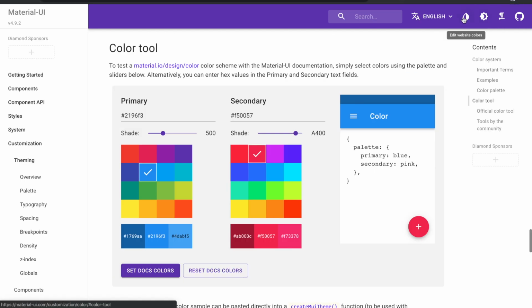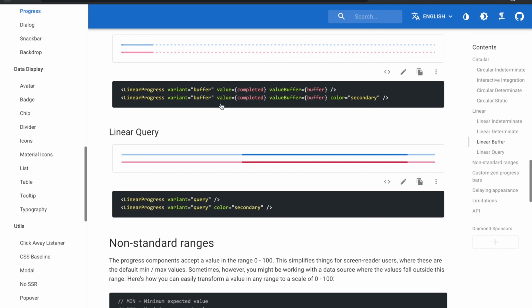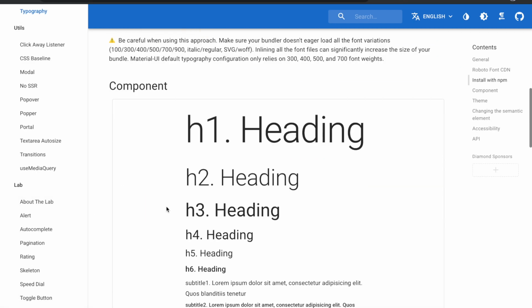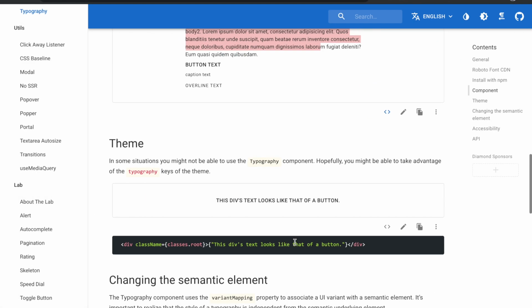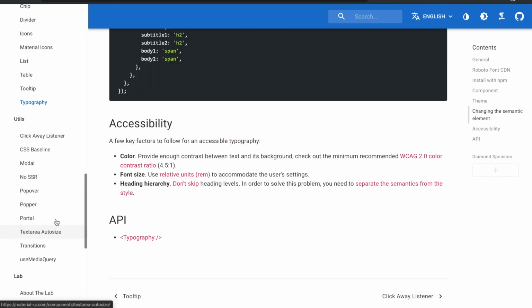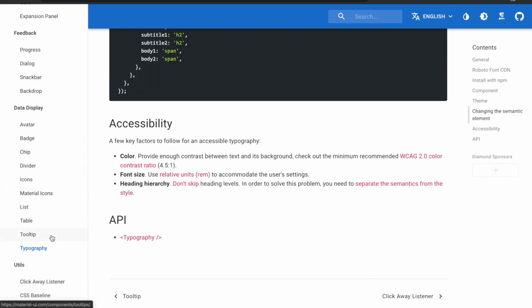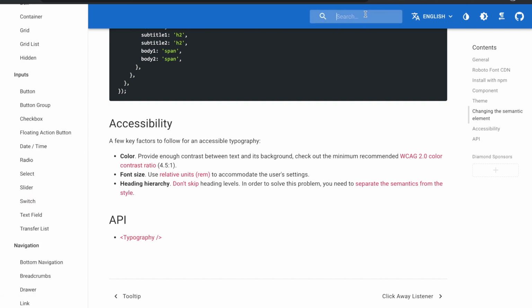Okay, let me quickly reset this color, it's creating a problem. Yeah, you can see now I have used this similar one. You can just import it and add it like this. And for typography you can use headings and all that, it's easy. And what else? Yes, the drawer. Where is drawer? You can also search from here.